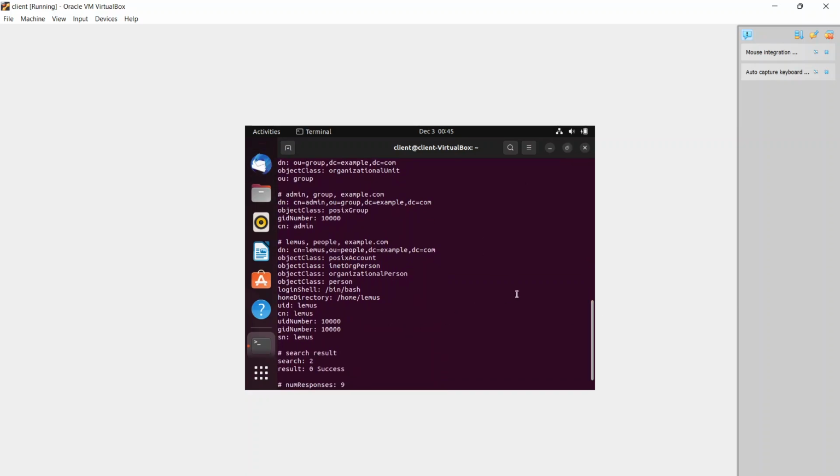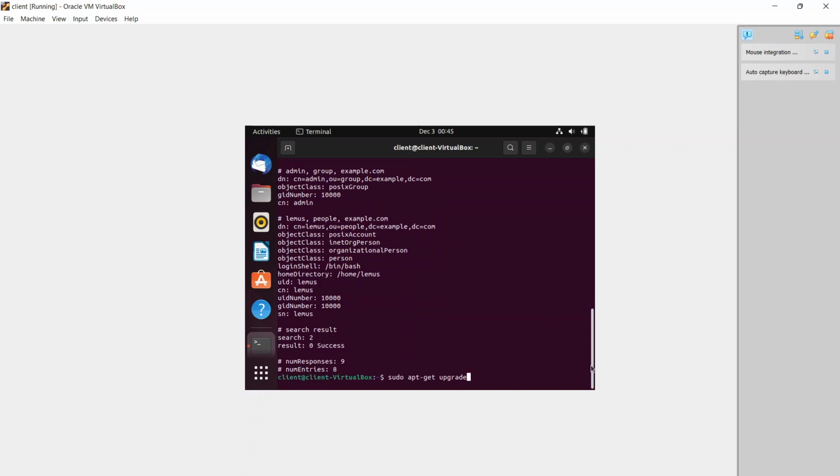All right. Now, what we want to do first is install the package. Remember, I told you in the last video we were using the Computing for Geeks website to help us with that tutorial on how to install the server. But I informed you that when you want to configure the client, don't use that website anymore, because the package that they want you to install is not good. It's not going to work.